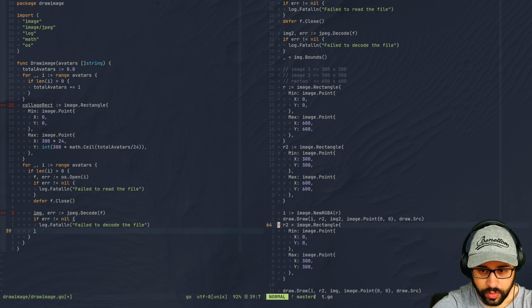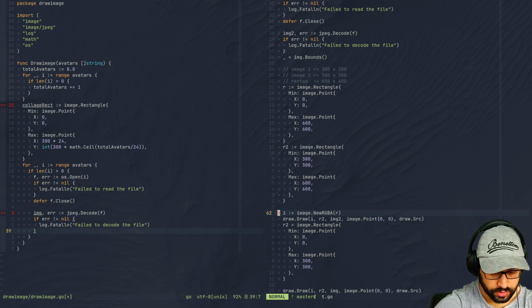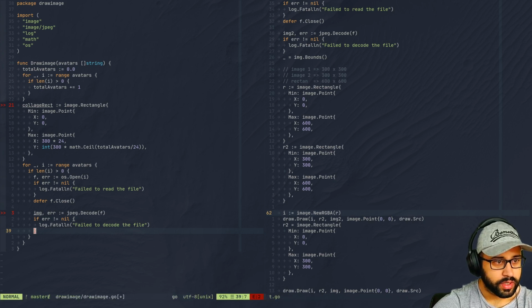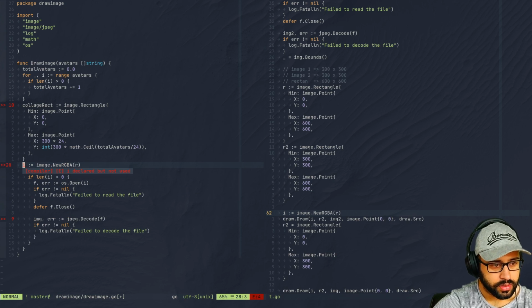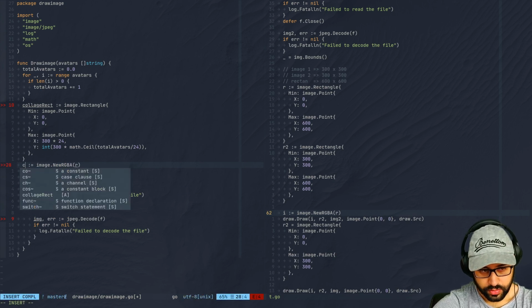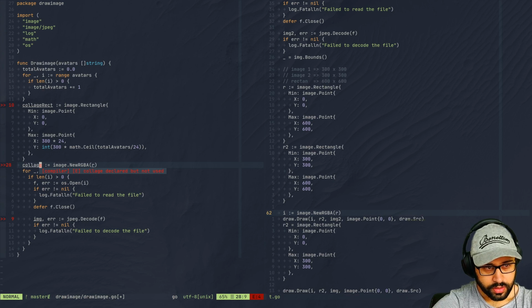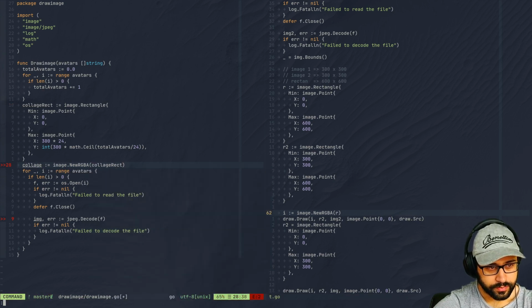We also need to create an image before we do any of this. So let's do that here. This would be called collage, and the value it takes in is a collage rectangle.